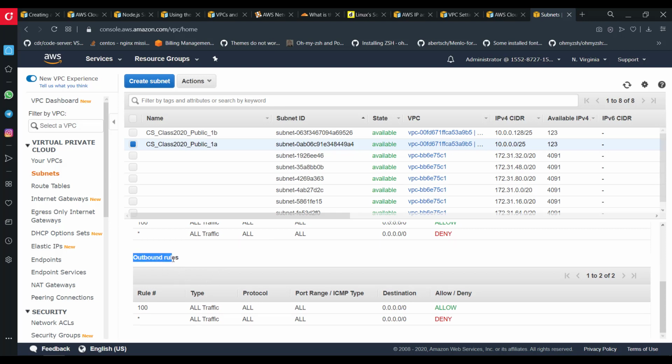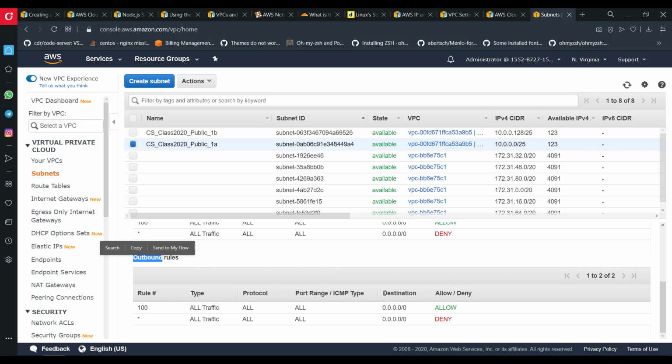And the same goes for the outbound rules. Outbound rules mean that you are now the one sending from inside the subnetwork into the outside world, or into the internet for example. So outbound means that you send traffic from within the subnetwork into other subnetworks in the same VPC or into the internet.